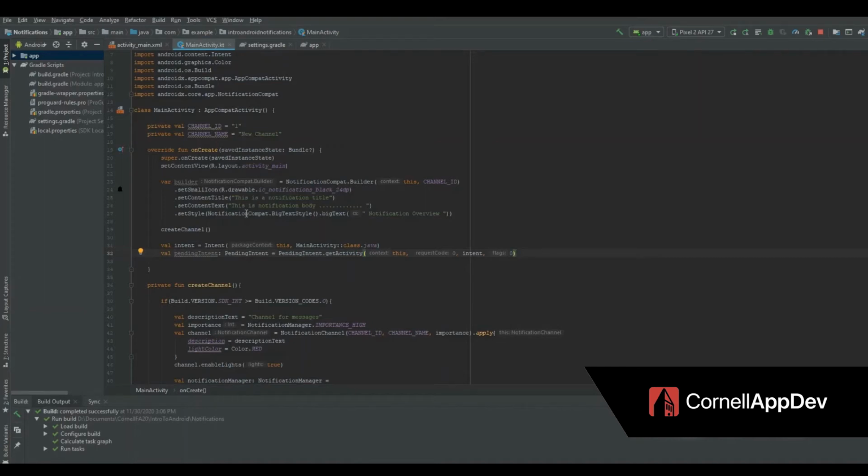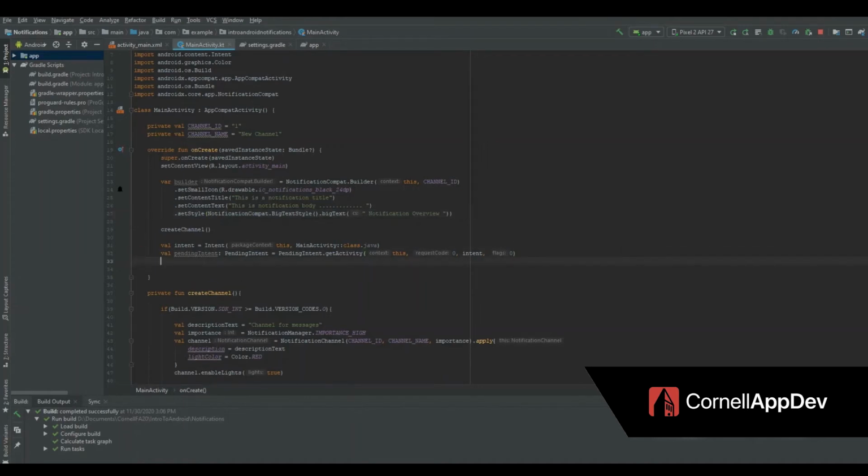Now, the reason for flags is essentially it allows you to go ahead and give your notifications, for example, we can set flags to say that this particular notification, whenever the user clicks on it, will actually create a new instance of the application. Such as, for example, maybe this application gives me messaging notifications. However, the only reason that the user would ever interact with this messaging portion is if they click on the notification itself. So there's no need to load up the original cycle of the application. We just have to create a little new instance of this messaging layout. So that way we can save some resources. But yeah, that's what flags are for. If you want to look more into that, you can go ahead and check the Android documentation.